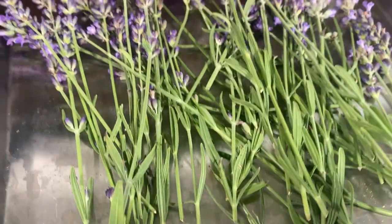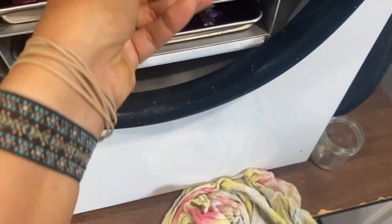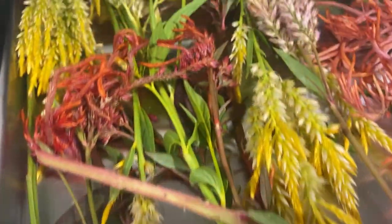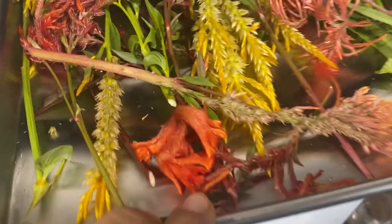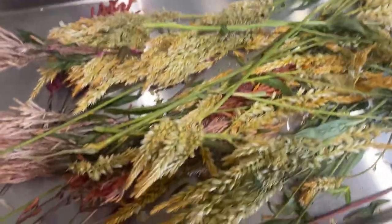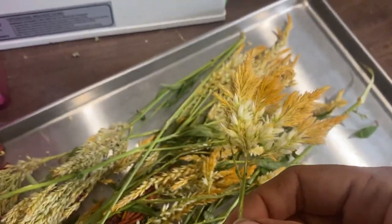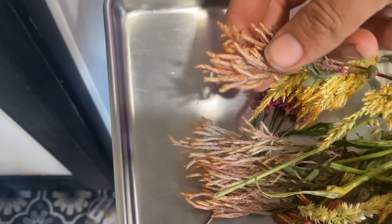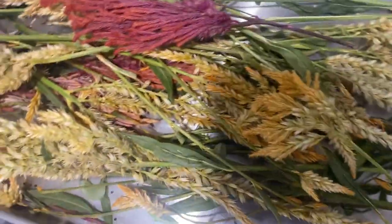This tray is my lavender and some other little flowers. And this one is celosia, which also dries really well. The yellow celosia and these coppery, orangey colors can keep their color when you dry them in the freeze dryer. Here's my example — these are already done. These are yellow freeze-dried celosia, and this is the coppery stuff. Here's some of the darker red. It just kept a lot more of its color that way than it does hanging it to dry.